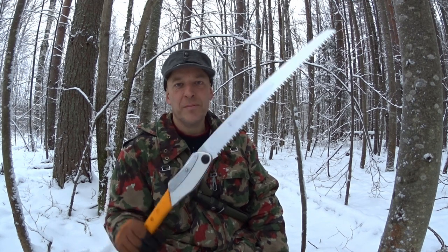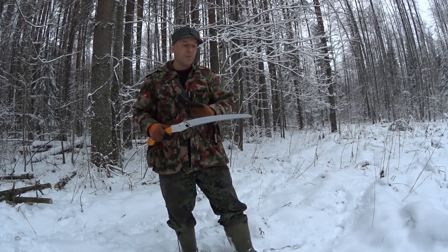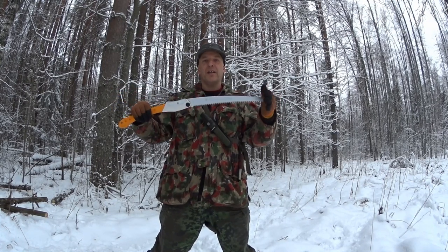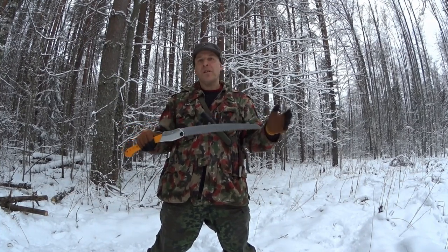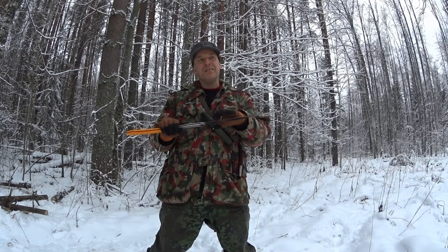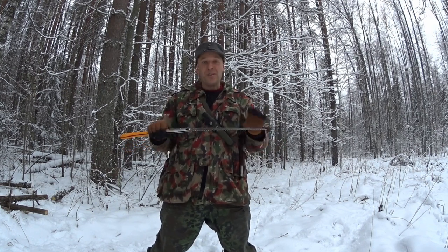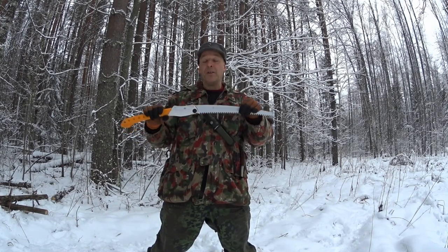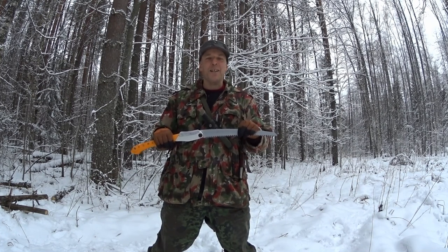I also get quite a lot of questions about what TPI I prefer — how many teeth per inch or per 30mm. For this size of blade, 6.5 teeth per 30mm is awesome. I would not go more than 8 TPI. I have some saws with 10 TPI, meaning 10 teeth per 30mm, but they're not fine by any standards. You can get saws with 14 TPI, 24 TPI and so on, but they're for much finer work. I would say not more than 8 TPI. The Silky Katana Boy has something like 3.5 TPI — they are big, big teeth.